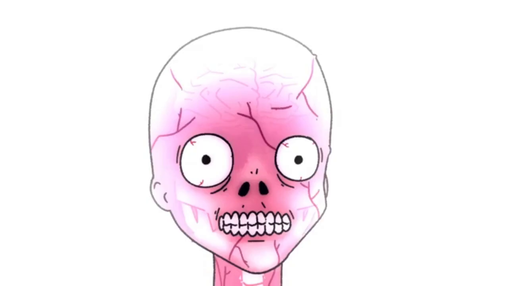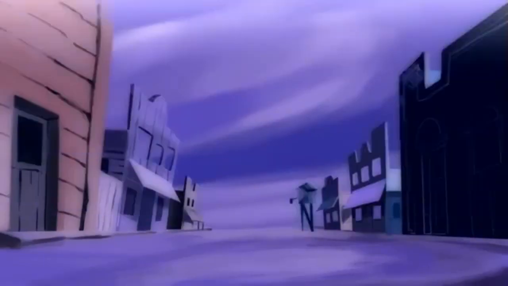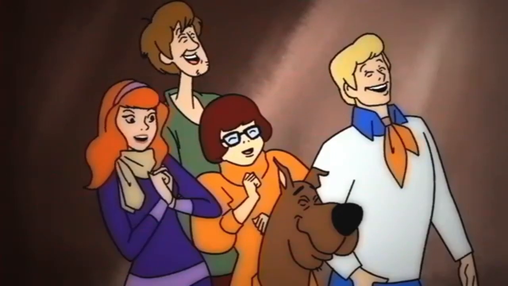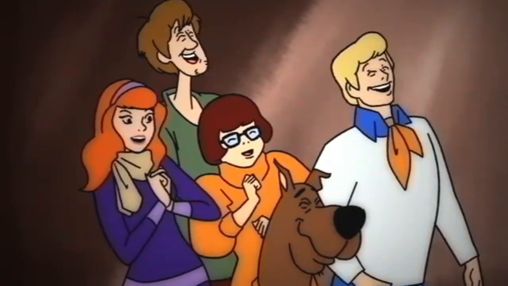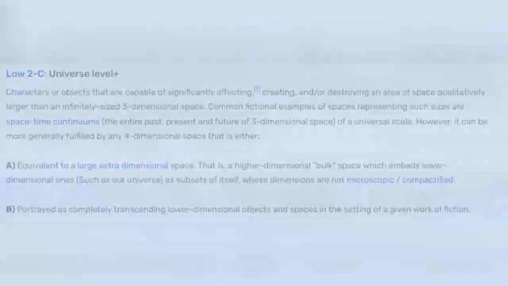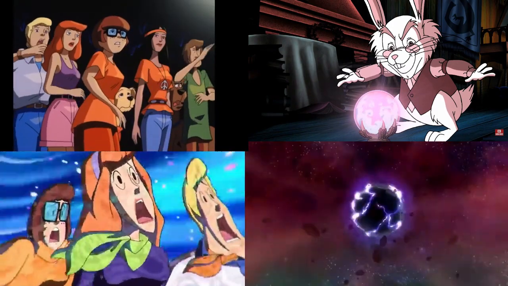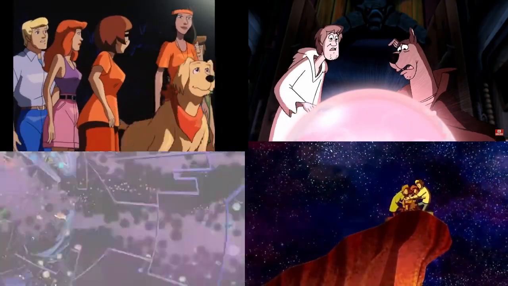For starters, Scooby is able to completely remake the universe of Scooby Doo, remaking the world from the ground up, similar to Godfield. I think we can all agree pretty uncontroversially that this is Lotus-C, also known as Universal Plus. We can say this pretty confidently as the makeup of these Scooby Doo universes have different cosmologies and even structures.